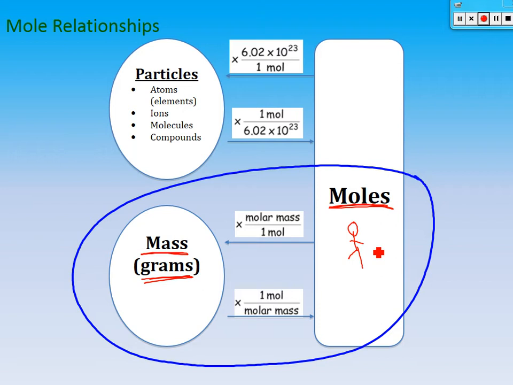Well, you've got to follow the roadmap. Which bridge should I take, the top one or the bottom one? You're going to take the top one, so you're going to come across here. That means you're going to use this conversion factor, right? So you take whatever number of moles they gave you, times it by this conversion factor, and it gives you grams. Now, what do you notice about the conversion factor that's different? It's molar mass. Yeah, we still have 1 mole on the bottom, but what's molar mass?